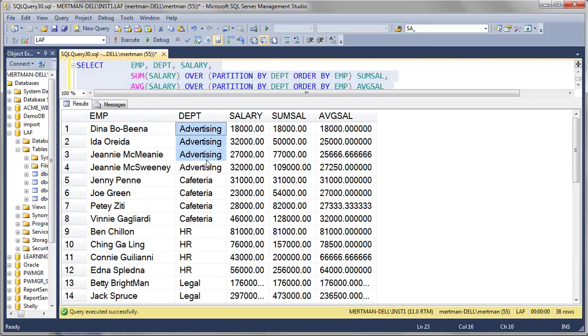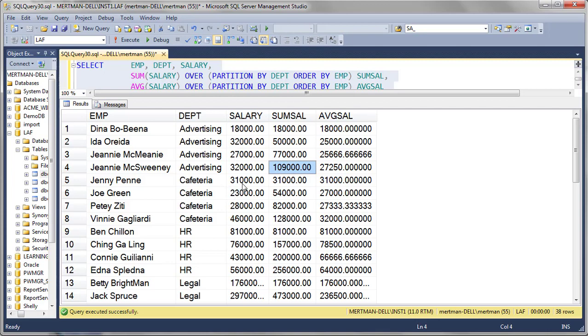notice how everything is broken down by department. And notice that with the department and just the salaries and the sum for the salaries, look at this. In just this department, take the first salary, 18,000. Well, what's the total so far? 18,000. But now if we take 18 and 32 together, that's 50. Boom, 50. If we take these three together, what's the total? I'll give you a second to count. Don't cheat. It's 77,000. These four together, it's 109,000. See, it's a running total. It keeps getting bigger, unless somebody made negative money, like a salesperson with a chargeback.